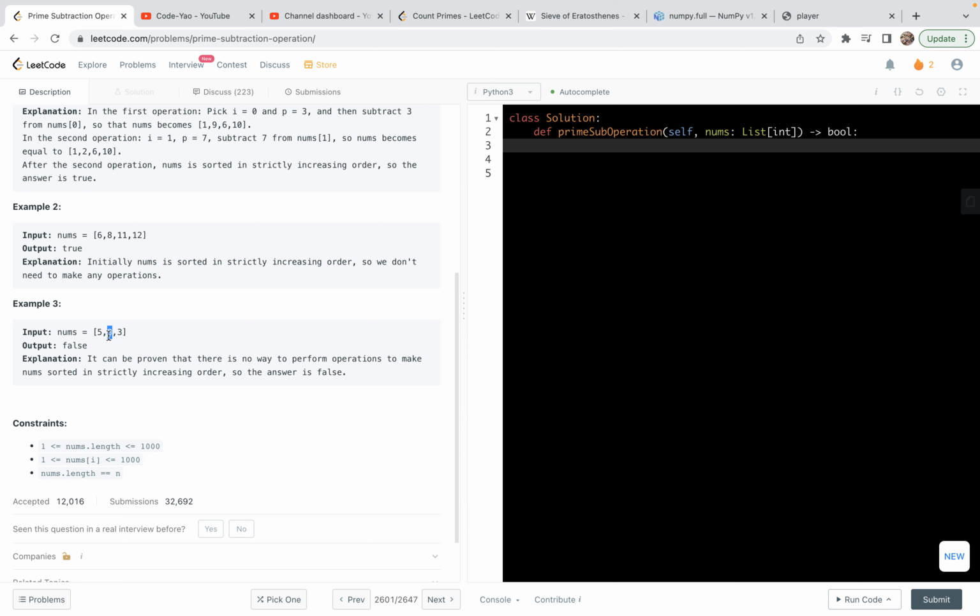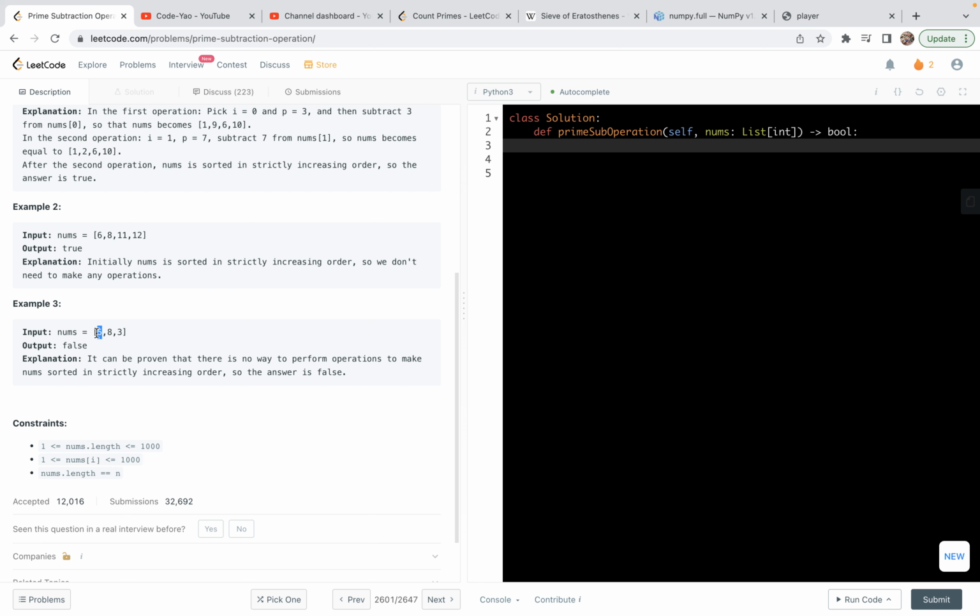In order for this one to be strictly smaller than 3, we need to decrement it at least 5. But if we decrement by 5, it's equal, so we can only subtract 7. After we subtract 7, we get 1. And in order to make 5 less than 1, we need to subtract 5.